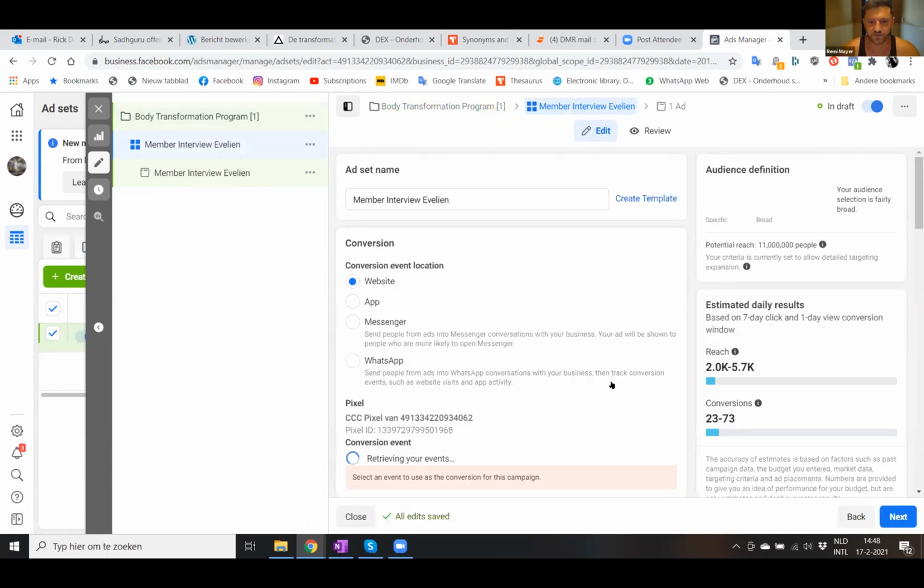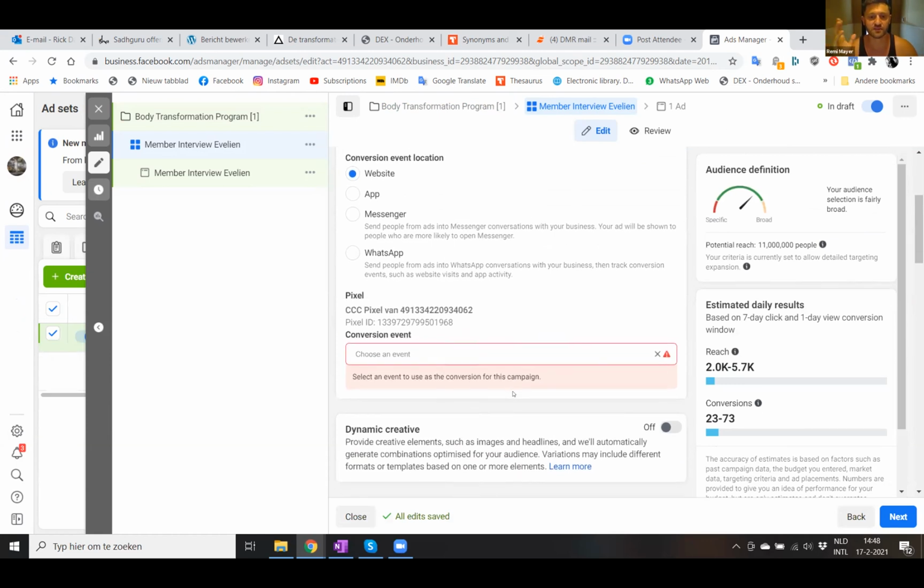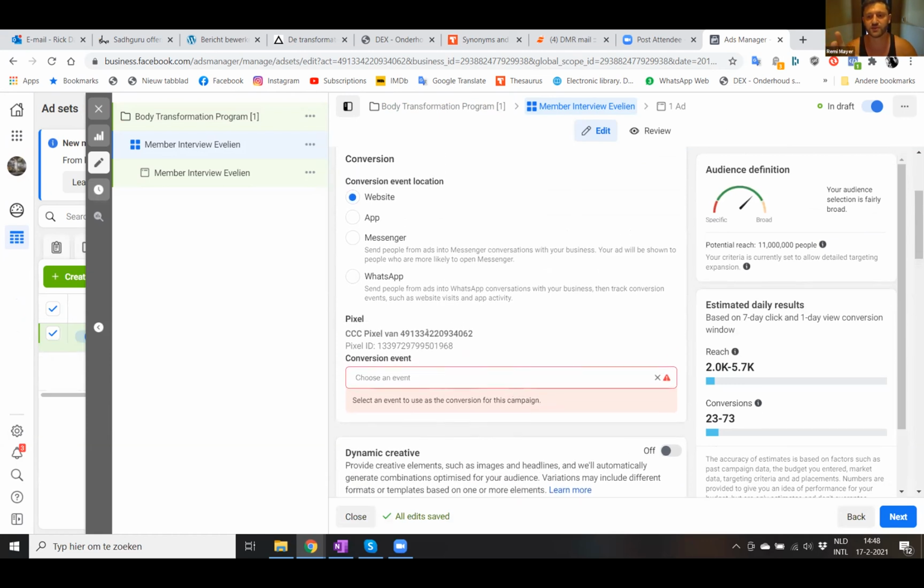And so here you see, if you have a pixel, it's going to show here, right? If you don't have a pixel, you're going to have a blue button asking you to create the pixel. Click on that button, create the pixel. And then maybe we need to go back to the training, when with Rick, we installed the pixel. I remember when we did this, Rick? Yeah. Well, I already had a pixel, but we installed it in the MaxOut region. You already had one. If you don't have one, you're going to see a button to create your pixel. Okay. Here you already have one.